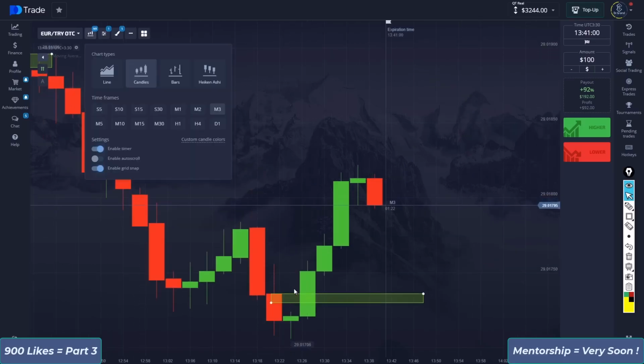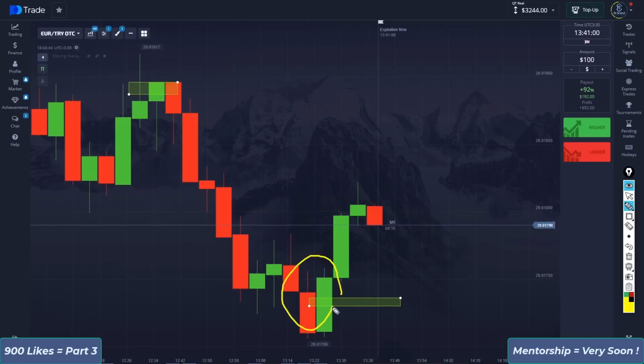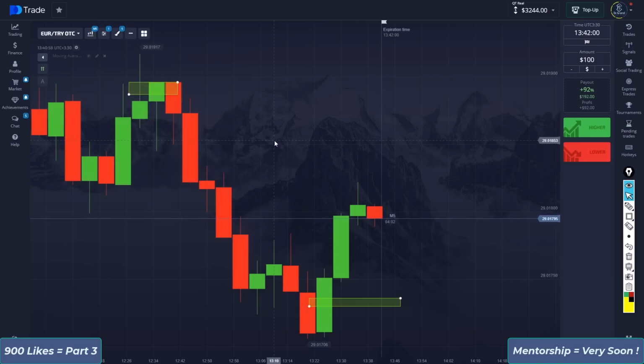Okay, you don't see the confirmation at the 3-minute time frame. You don't see any engulf. But if you go to the 5 minutes, you will see the engulf. Okay, so this is another point. When you don't see your confirmation on 3 minutes, you can go for the 5 minutes. But don't go more than that, okay? Because that way, the setup is going to be bigger, okay? Because the market is moving in layers.